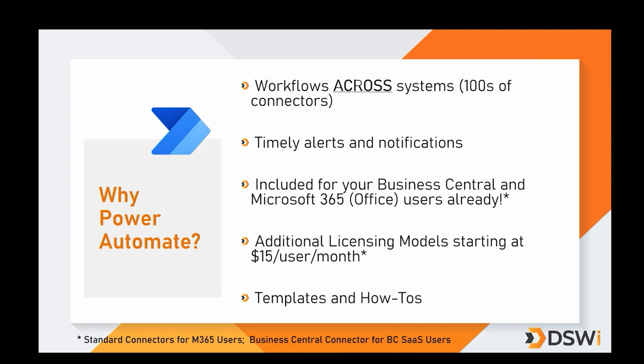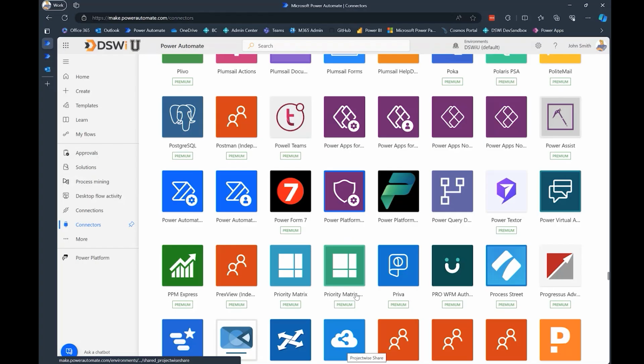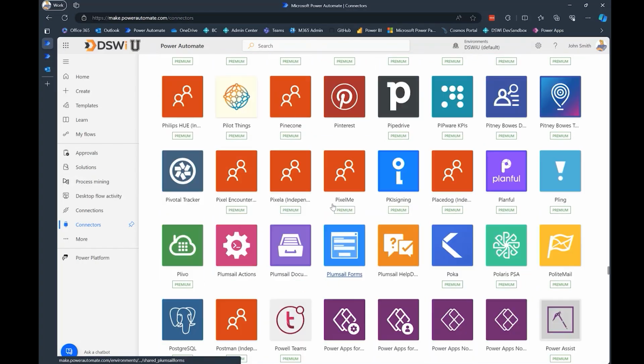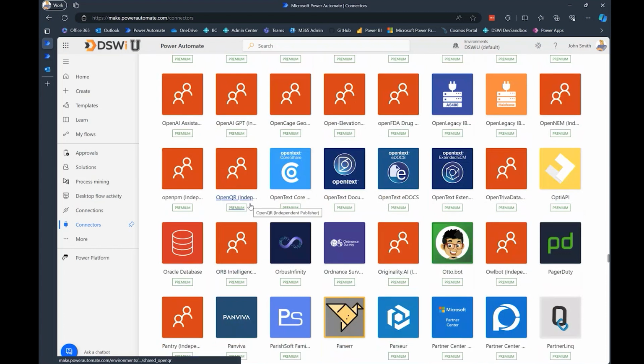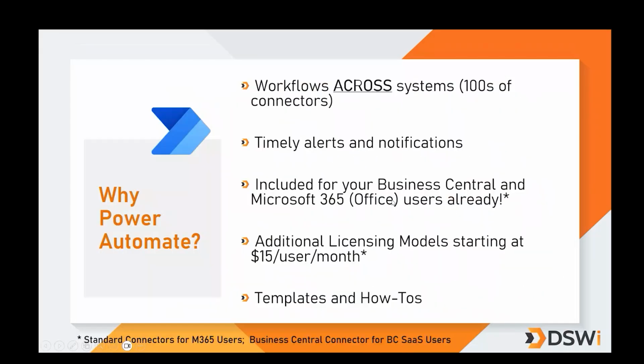So if you think about a flow, a workflow that either starts in or terminates in Business Central, and maybe requires the sending of an email or sending of something to Google Sheets, which I saw was a free one, and so on. So all these standard connectors, going back to this page, all the ones that don't say premium, any one of these, you can have a workflow start with or terminate in at no extra cost to you. So that's always a good thing.